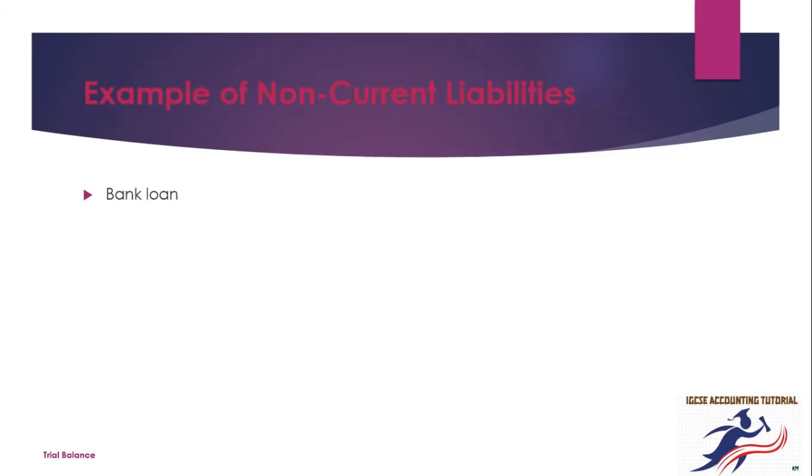Look at the examples of non-current liabilities, like a bank loan. Non-current liabilities are especially for a loan which is used for more than one year, that is called a liability which can last more than one year, like a bank loan. Look at the examples of current liabilities. Current liabilities are liabilities which last within a year, like trade payables, accruals. Accruals means due payments, then bank draft.